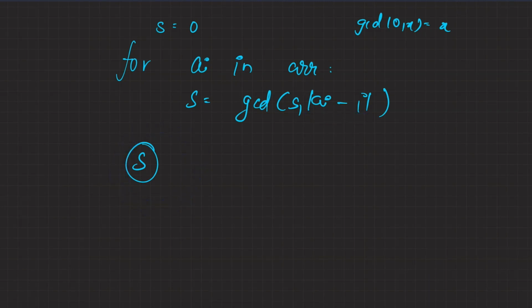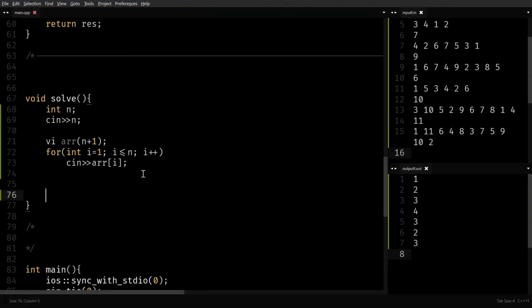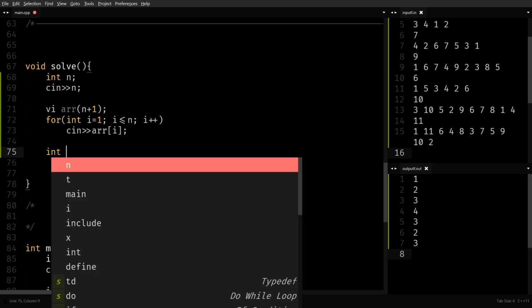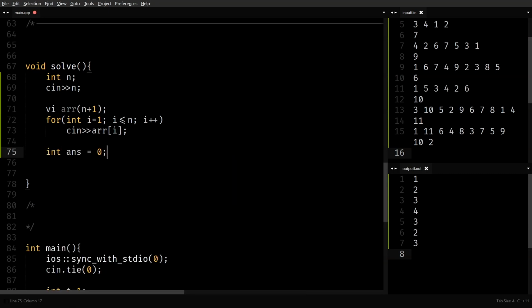So let's quickly code up the solution. I've already taken the input. Notice that I've taken the array as 1 indexed because we already discussed the solution in context of 1-based indexing. Usually in these permutation-based questions, it is helpful if you take them as 1-based indexing. Fine, so I'll initialize the answer to be 0, basically the maximum value of K. What we are after is the maximum value of K which divides P[i] minus i, which divides all of them. So basically we have to calculate the running GCD of P1 minus 1, P2 minus 2, P3 minus 3, so on and so forth, right?